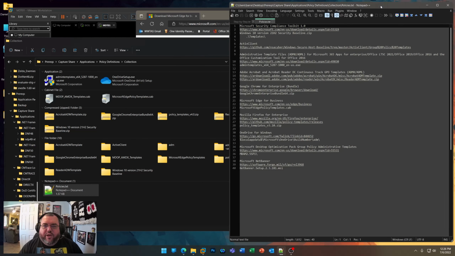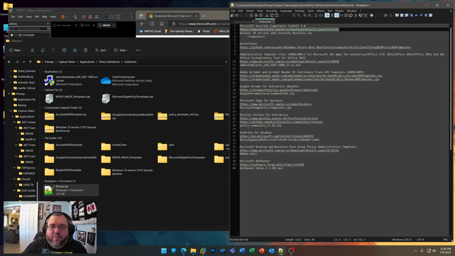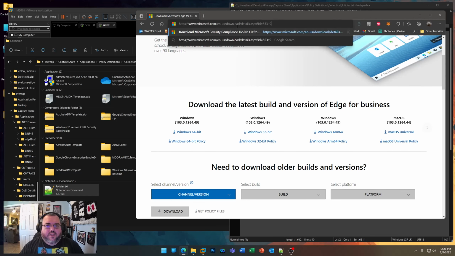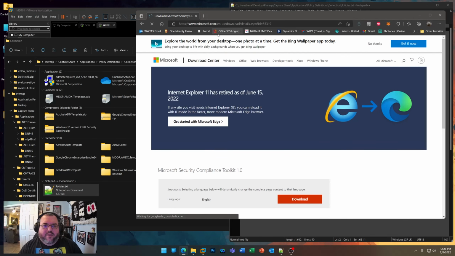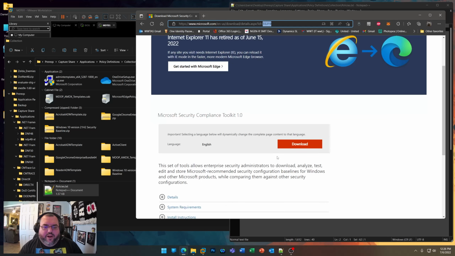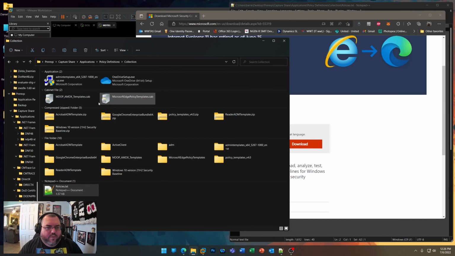Okay, so the first one is the Microsoft Security Compliance Toolkit, which you can get here, microsoft.com/en-us/download, that's 55319. Download that. You're going to see we're going to grab all of these, okay?